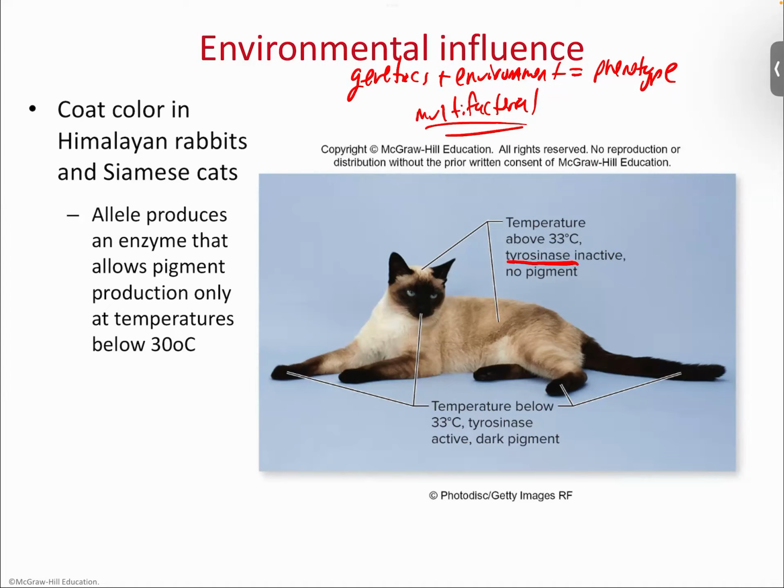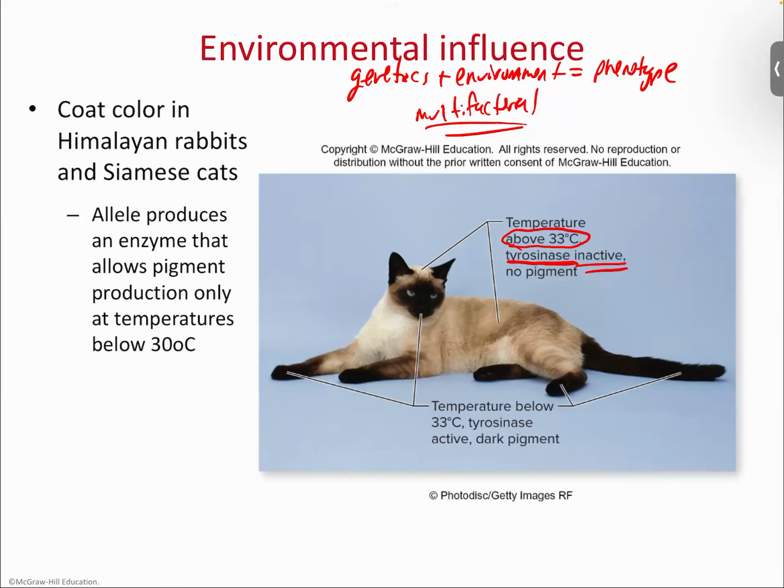Okay. Now that's controlled by a gene, right? That's where your genetics comes from. However, you make the protein with your genetics, but the protein isn't activated until you add the environment. Here's how this works. Tyrosinase activity, which is required for melanin production, if it is in temperatures that are above 33 degrees C. Now, just to give you a sense of reference, 37 degrees C is our core body temperature. So if it's above 33 degrees C, so warm, right, then tyrosinase is inactive.